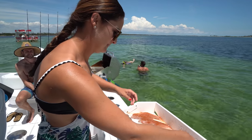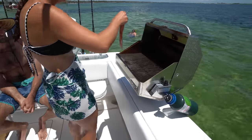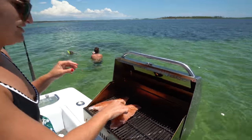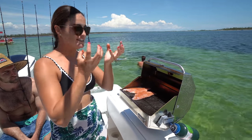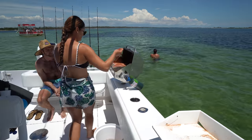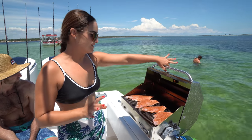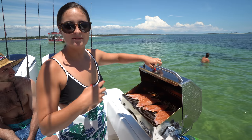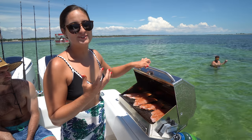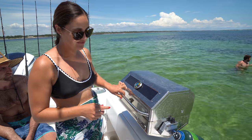The grill is nice and hot. That seasoning smells good. So the idea of cooking on the half shell is it basically acts like your own aluminum foil, but it's going to keep all those juices in there and they're going to stay nice and not dry out. As they cook, it's going to be really easy to separate the meat from the skin once it's all the way cooked. So you won't have to worry about eating the skin — the meat will just pull right away from the skin. If you have watched my videos before, I'm sure you've seen me cook like this — I absolutely love cooking fish on the half shell.